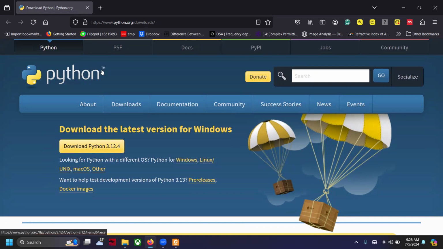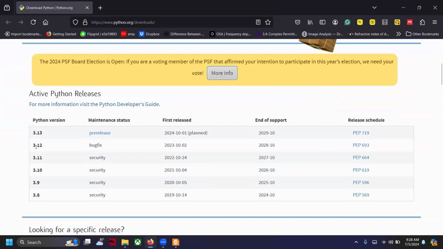You can see my web browser, right? Can you please let me know whether you can see the web browser? Yes, sir. Okay. So you can either download the latest version, or I would recommend either Python 3.10 or 3.9.